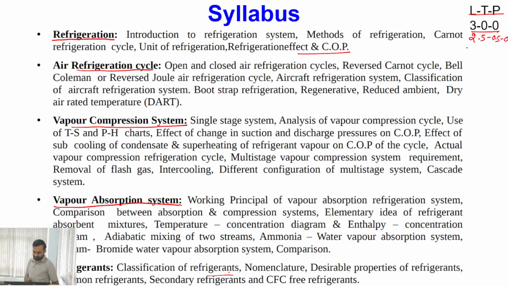So we will try to see what is the classification of refrigerants, what is the meaning of R134A, what is the meaning of R22, R12. We will see their nomenclature, and what should be the desirable properties of a refrigerant. You cannot use any random fluid as a refrigerant. A refrigerant must have certain properties, then only it will perform its specific assigned job in a device known as a refrigerator. So we will talk about refrigerants.